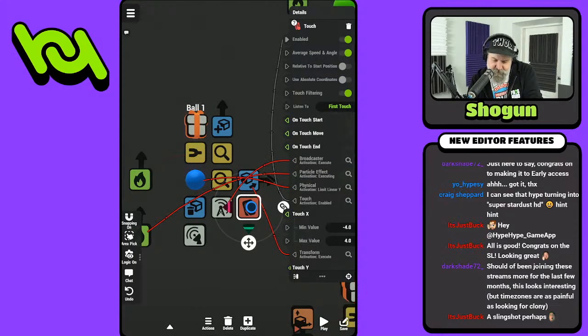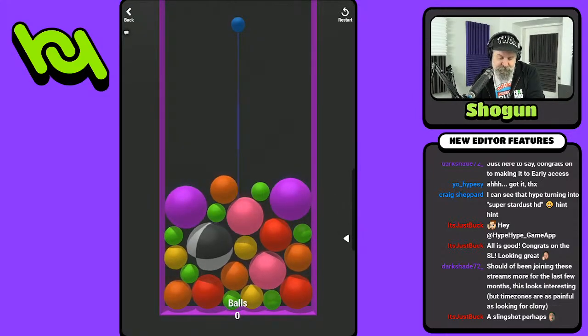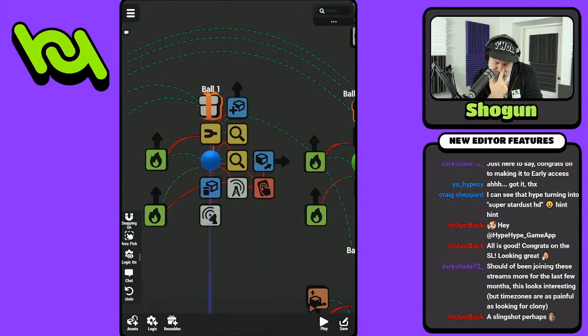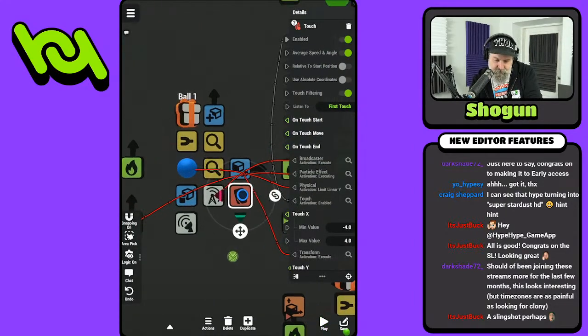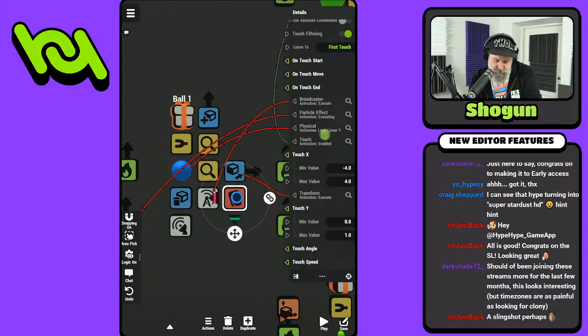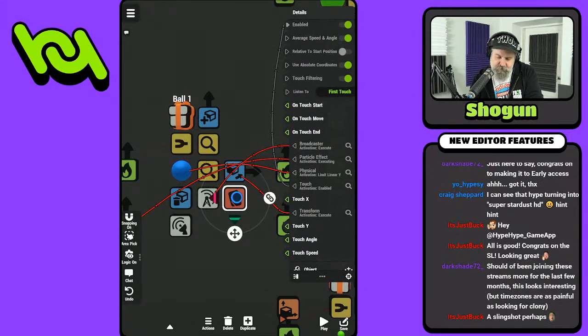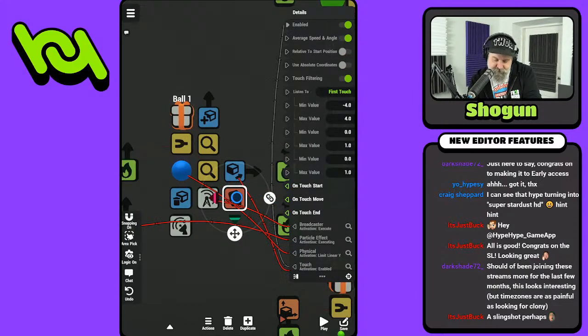And I think there's... let's see. Let's see if that works. So we start with the blue ball. Doesn't seem to be doing anything at the moment. Let's see what I messed up. This is on. Maybe we want to use absolute coordinates. No, we don't want to use absolute coordinates. We want that value range.